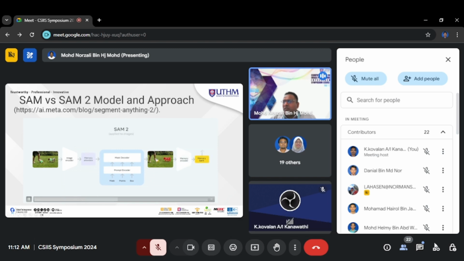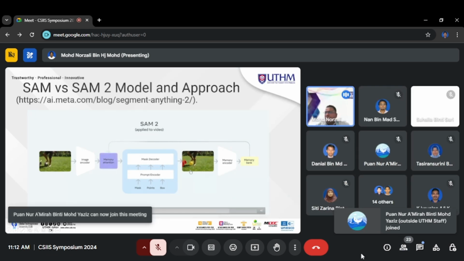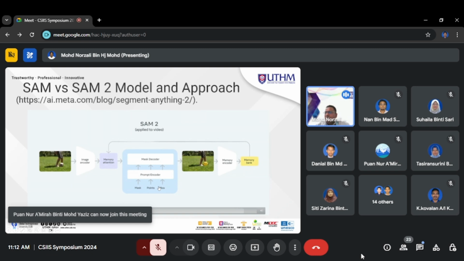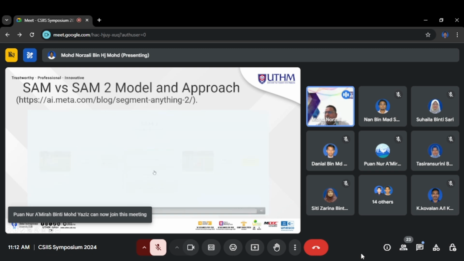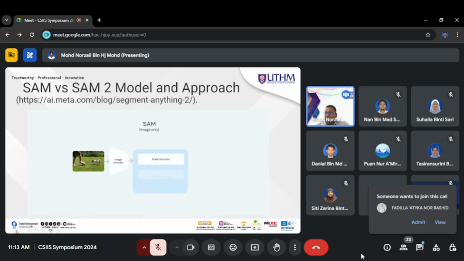This is basically for images, and then for video, there will be a memory bank, and the memory attention will do the tracking of the ball and also the dog. Okay, so this is one example, the video. Okay, I will explain in detail after this. Okay, we go to the next.